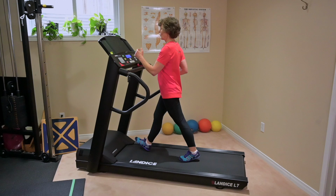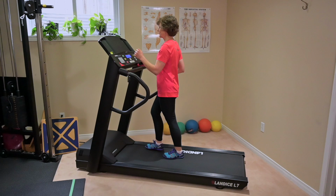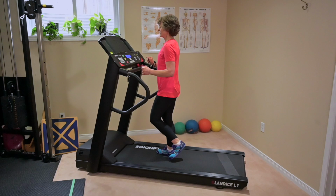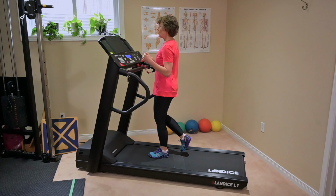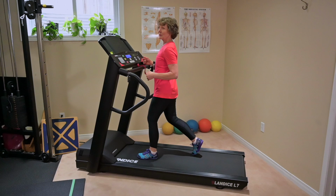Good. Next, I want you to just relax your body again. You don't have to put a lot of mindfulness to anything for the next 10 or 15 seconds. Now, one thing that we're going to do as we increase the pace in 2 minutes' time is we're going to be wanting to walk faster. It doesn't mean you have to move your legs faster, but it might mean that you take a longer stride.